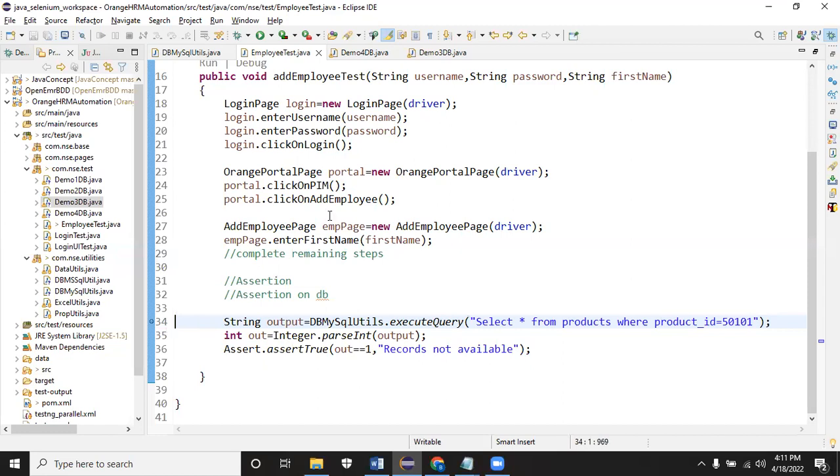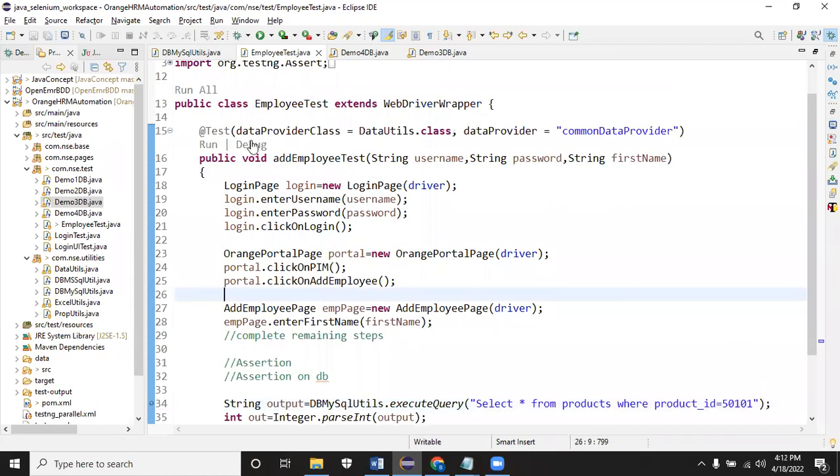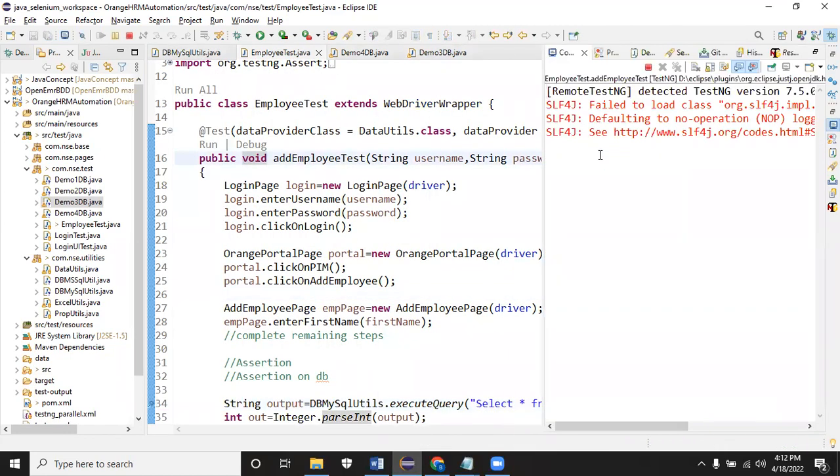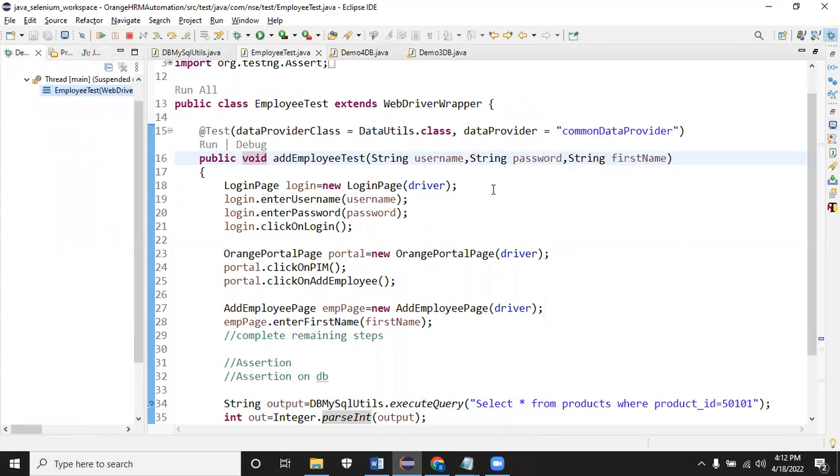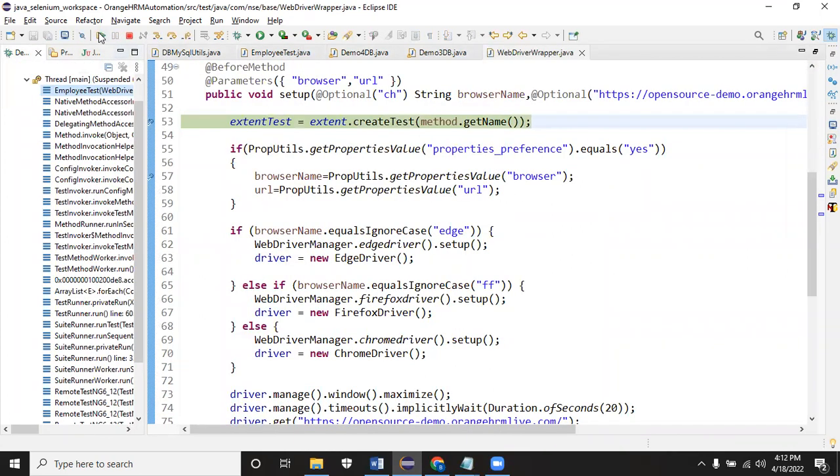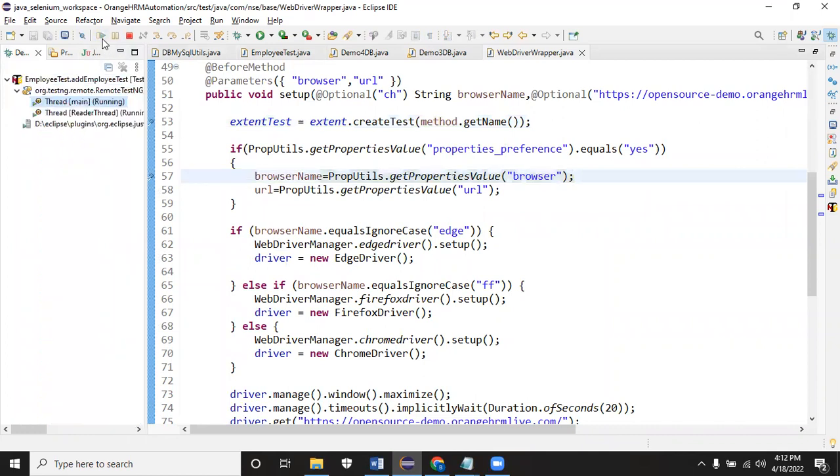Now let me put a breakpoint here and debug the script. Now when I debug, it will connect to the Excel first and start doing the operation. The browser will be launched. It will navigate to the URL. Then once the Selenium execution is done, it will go for the database checkup.